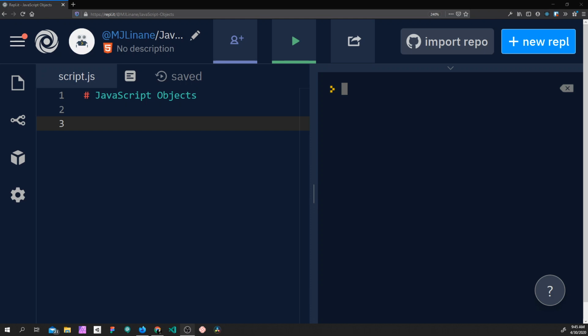But a dog can do something a cat or a cup cannot. Dogs can do many things a cup cannot, and that means they have actions. Well, JavaScript objects can have actions as well, too. And so we're going to do the same thing here. We're going to try to code those things.